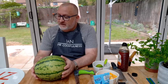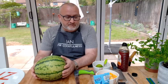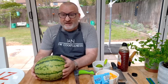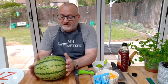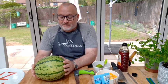And actually, if you're having it for anything from a kid's party through to a grown-up meal or people coming around, it's just a really lovely thing to bring out, and it's a bit of a wow factor, and it's really easy to do. I'm actually going to be using a version of this recipe for a children's charity picnic that I'm going to be doing some recipes for, so really excited about that. So let's go. What do we need for this one?